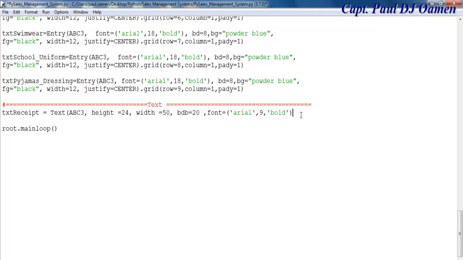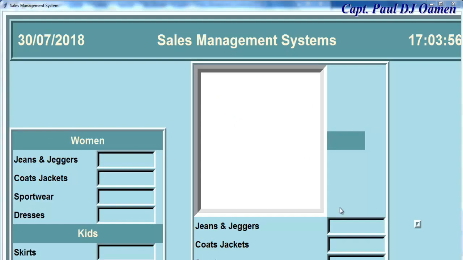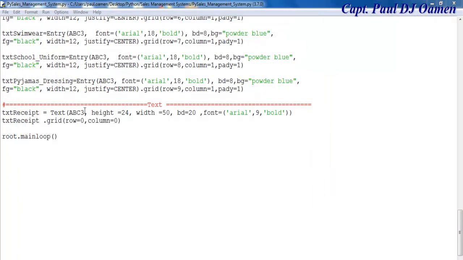So let's close this here and say dot grid. That would be in row 0 and column equals 0. Close that. Okay, if I run this now, let's see how it's going to look for now. Before running it, let's correct that, and let's try to run it again and see how it's going to look. Okay, this is how it looks. I think I must have addressed it wrong. Let's see, this should be, oh no, that should be number 5. So let's run it again.